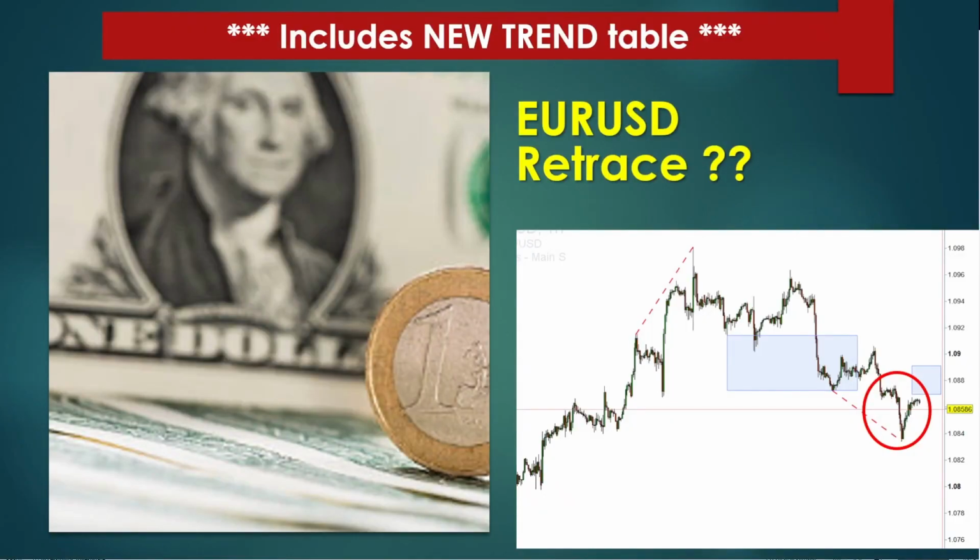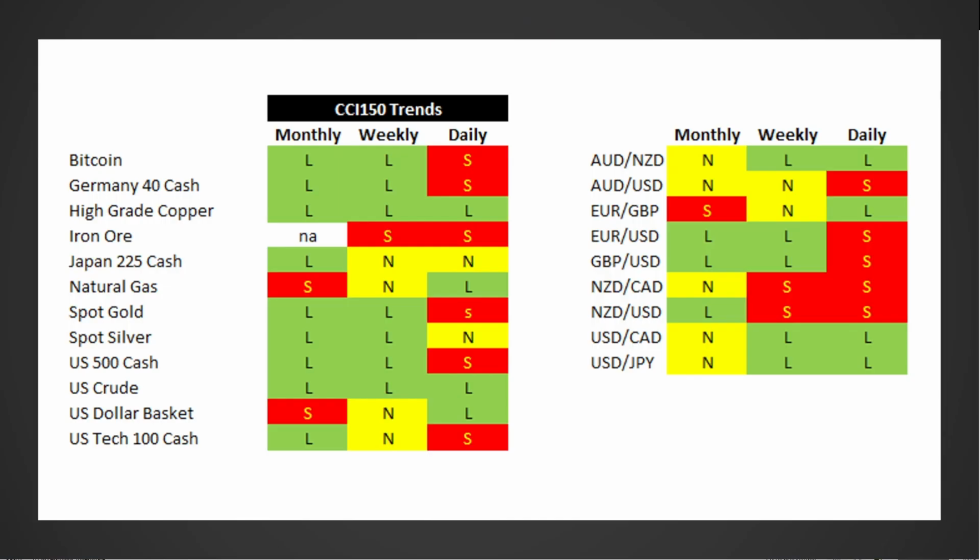It's 20th of March 2024. This is the Euro-US analysis. We've got a bit of a retrace happening at the moment, with some divergence, but at the moment the Euro is trending quite long. We've also introduced a new trend table, and basically what that looks like is this, and that's where we cover all these instruments, which we cover mainly natural gas, gold and silver, the Bitcoin, but also doing some FOREX analysis.